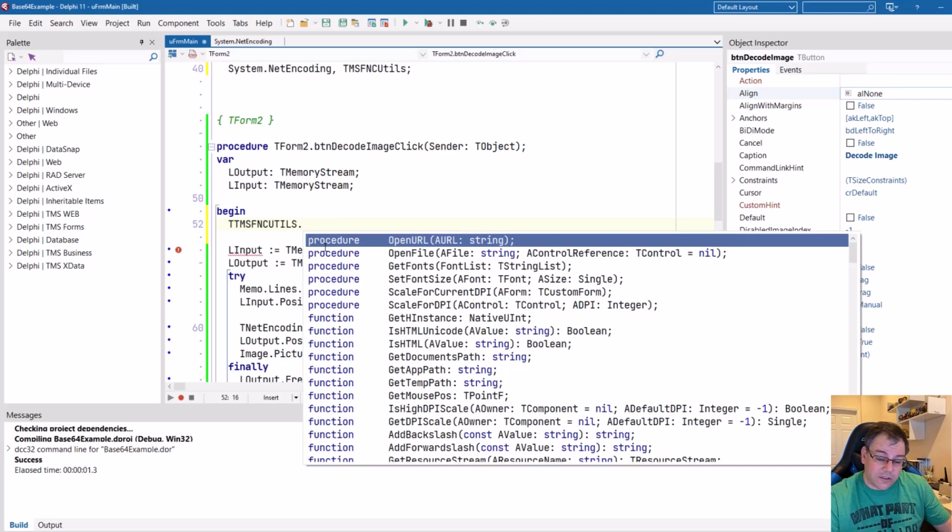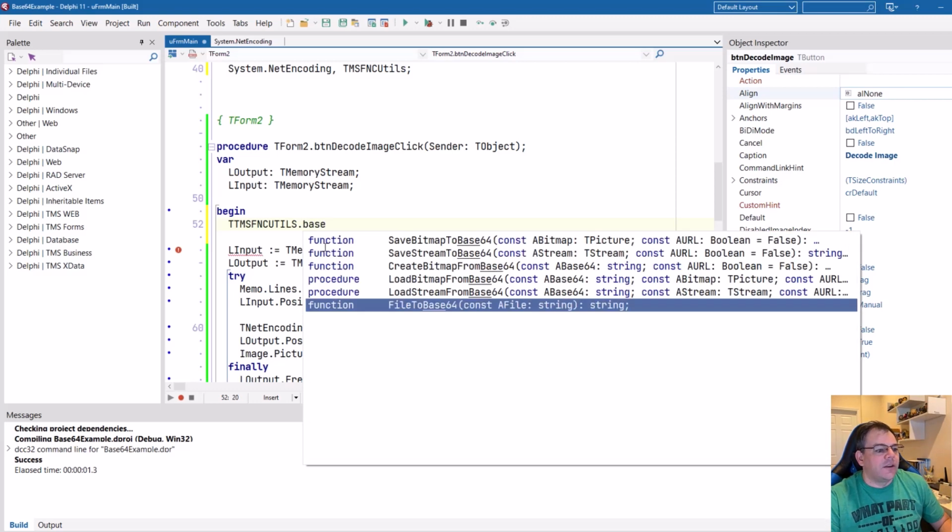Again, it has just class methods, and then you can use Delphi to type base and let code completion do its work to get all the Base64 variations that you can use. And there's one that immediately gives you the ability to create a bitmap file in Base64, or you can save a stream to Base64. You can create a bitmap based on a Base64 string.